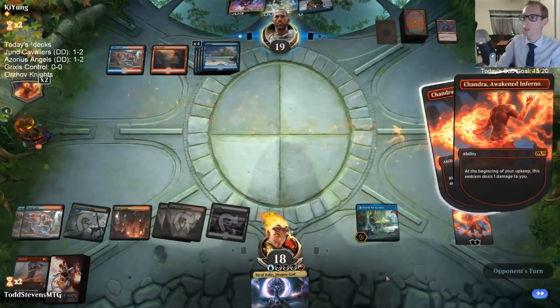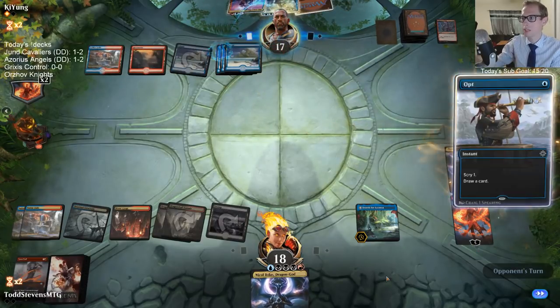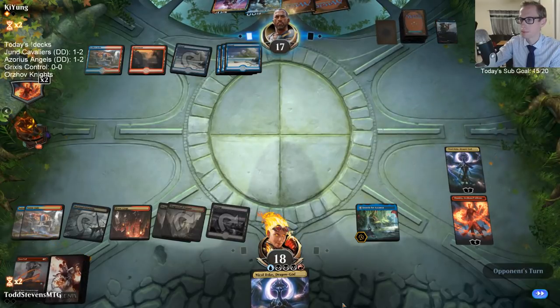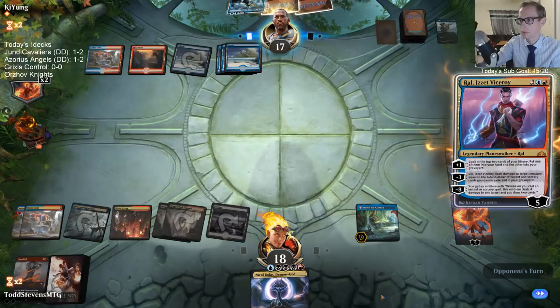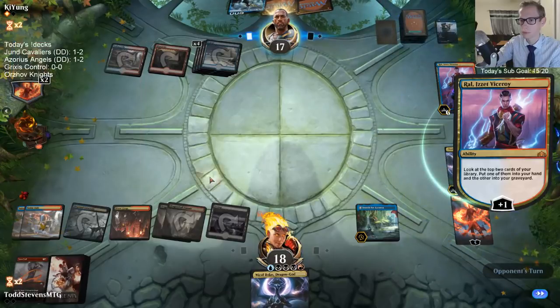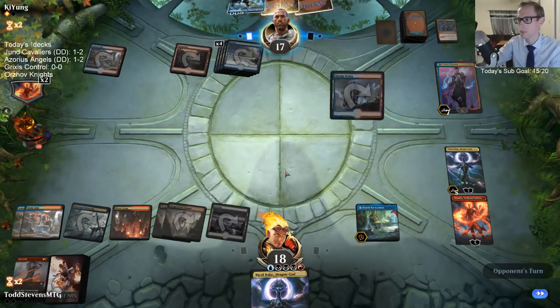If they're just spending their whole turn to play a Kefnet or spending their whole turn to play a Ral, I feel like that's pretty good for me, how I can start getting some more of these emblems out there. They took something over Strike.